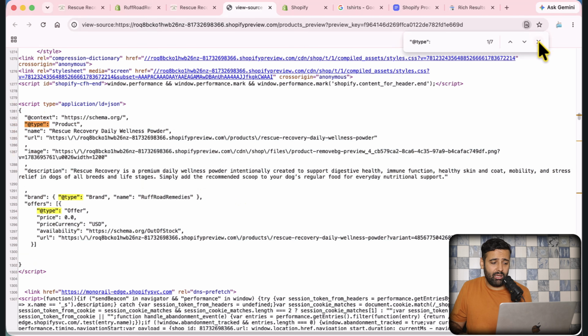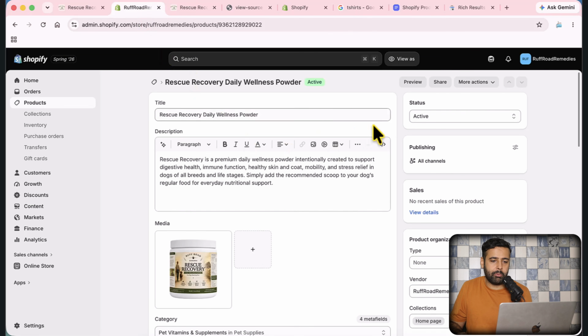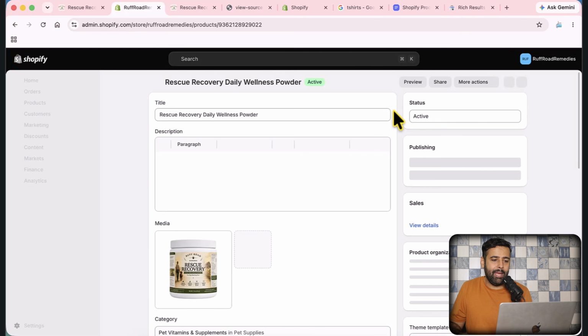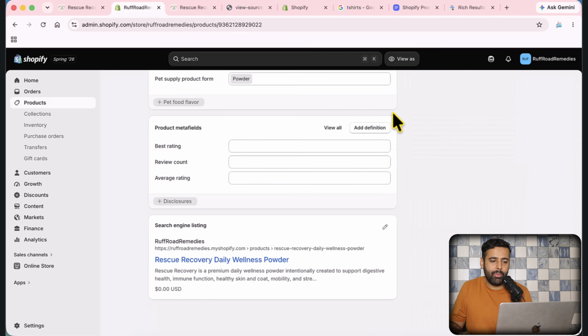Now there's one thing missing here, which is the star ratings for which we created the meta field. Now the reason it's not showing that is because we haven't added the values yet. So let's add in those values. So let's go back to this product page and hit refresh. And now when I scroll down to the bottom, we have these three fields, meta fields, which we need to fill in order to display that in the schema markup.